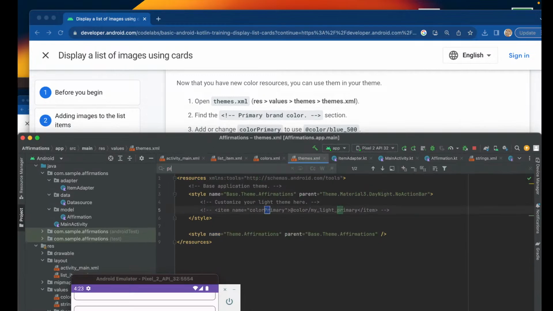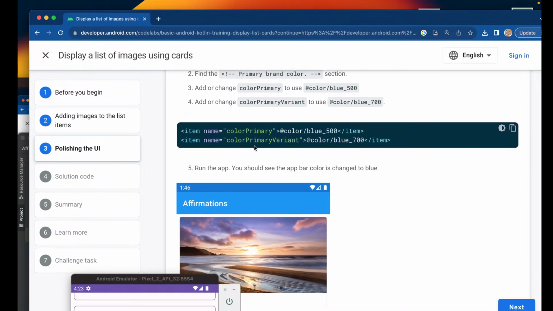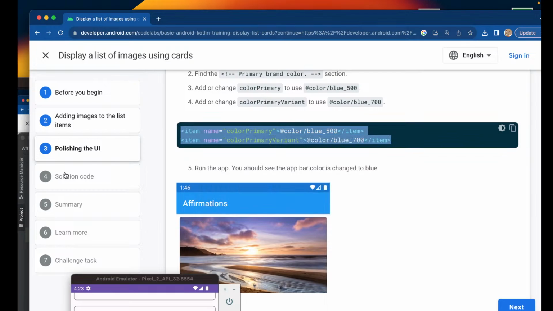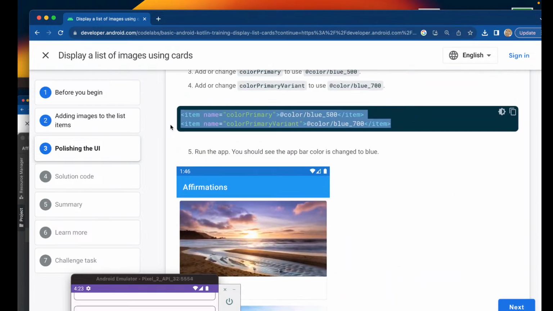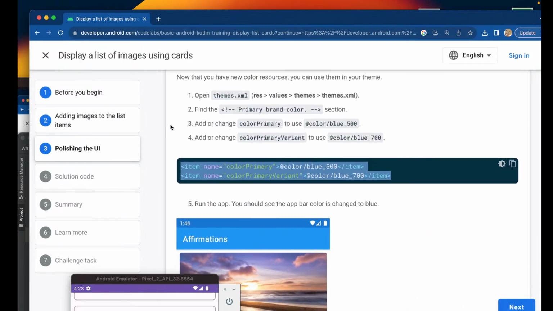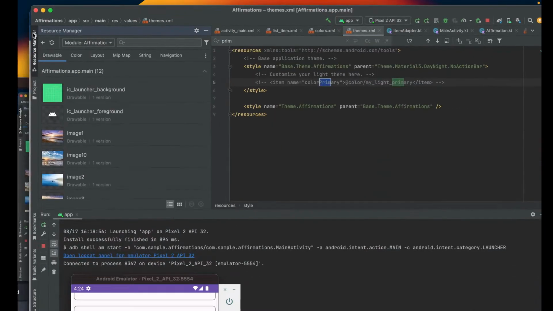Let's see. All right. Add or change to use this. Okay, so let me see here. And then inside our, let me see.